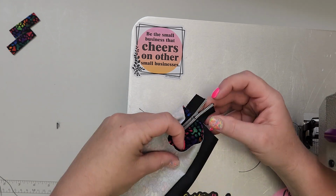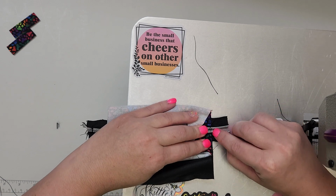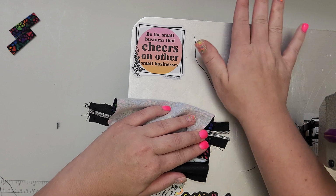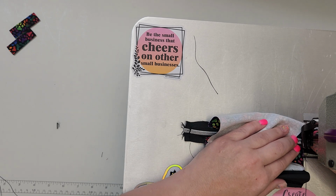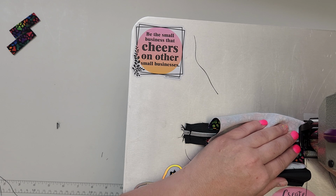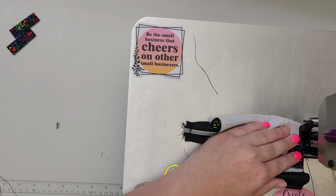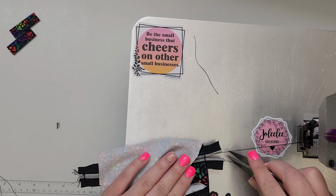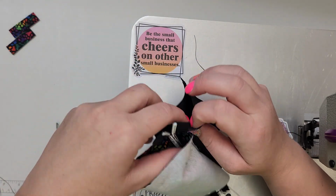So we want our zipper to stay together right here at the edges, so just past the exterior and the interior lining, not stitching through those. I'm going to stitch my teeth together. So I'm going to hold my teeth together, start right at the center, and then back stitch over. And I do that so I don't push those teeth apart. So now we have our zipper teeth closed together at this end here.